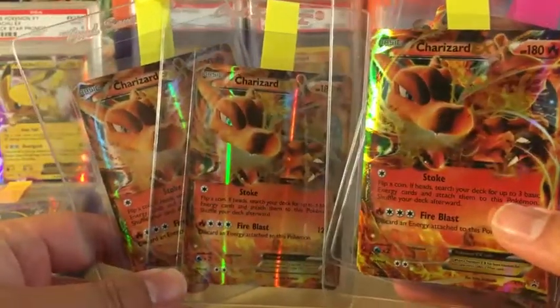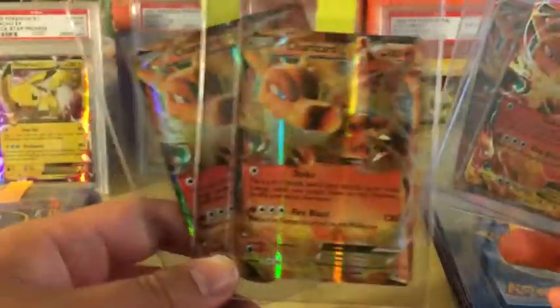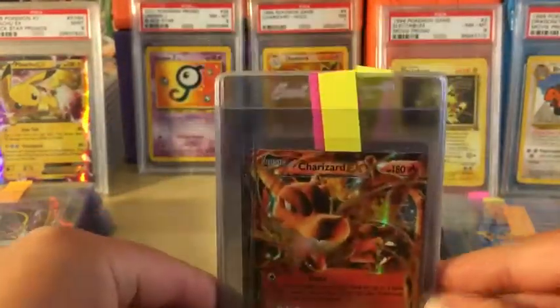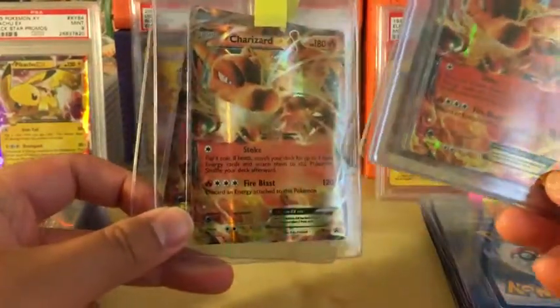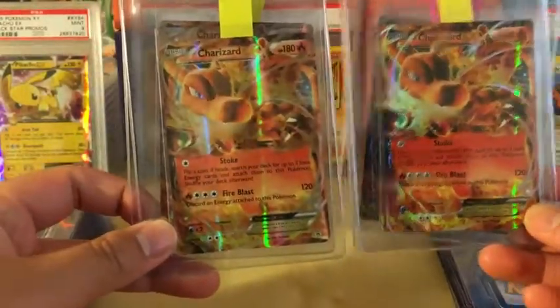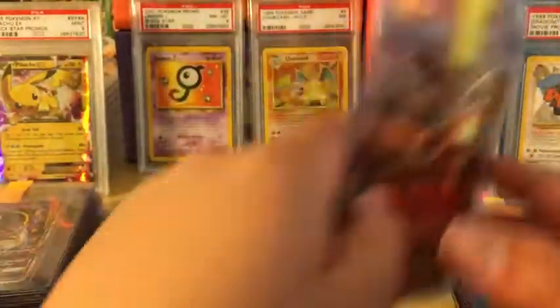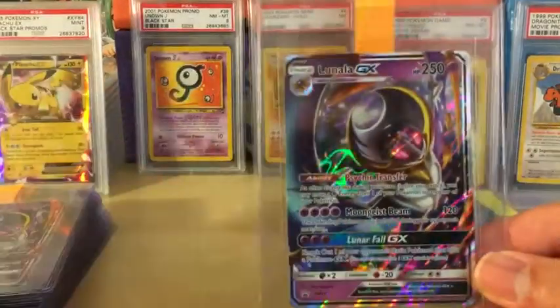If you just look at the Charizard's head, you can see how light these 2 cards are, and these 3 are really dark. So these are printed darker, and these 2 are printed lighter, which suggests that they were probably printed by another printing company, because Pokemon usually sends their cards to get printed by several other companies. So you can see the color is a bit offset, or there could be a different print run as well. So one or the other. But they're all in good condition, so 10s all around, hopefully.